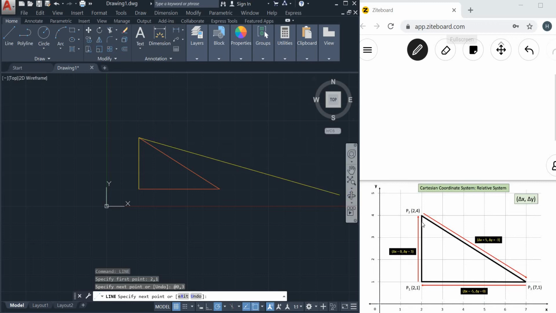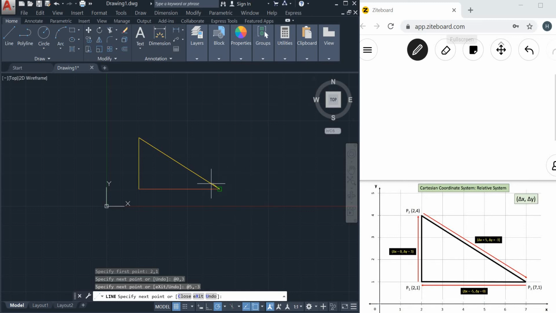For point number 3, if you move from point number 2 to point number 3, you're moving 5 units in the positive x direction and 3 units in the negative y direction. So for the next point, you can type at the rate positive 5, comma negative 3. Press enter.